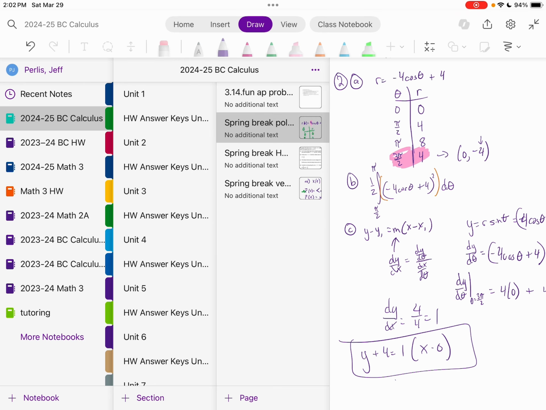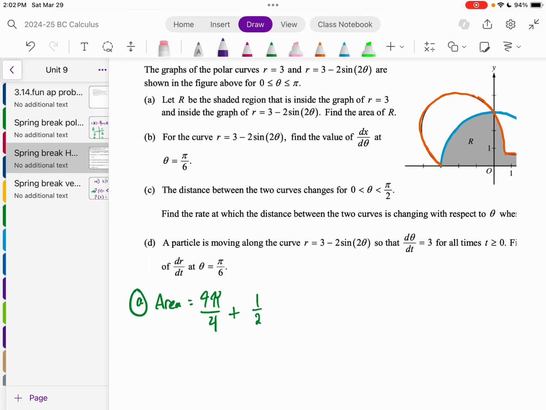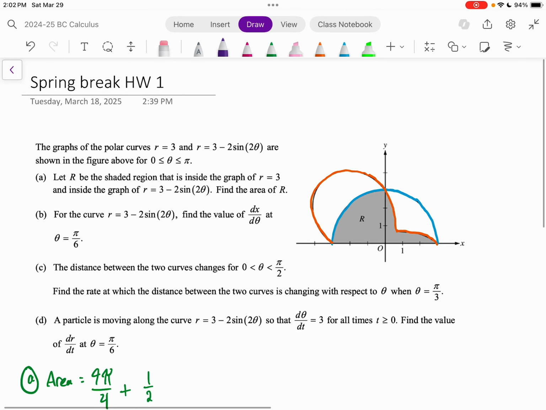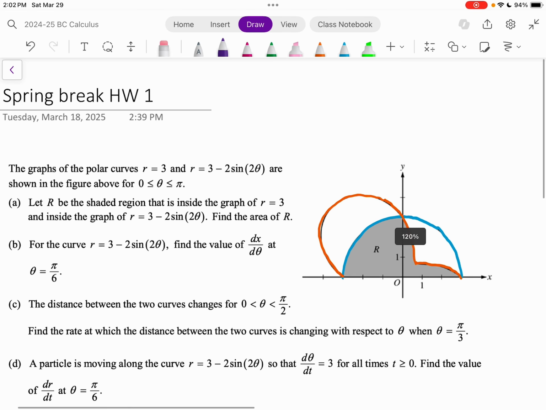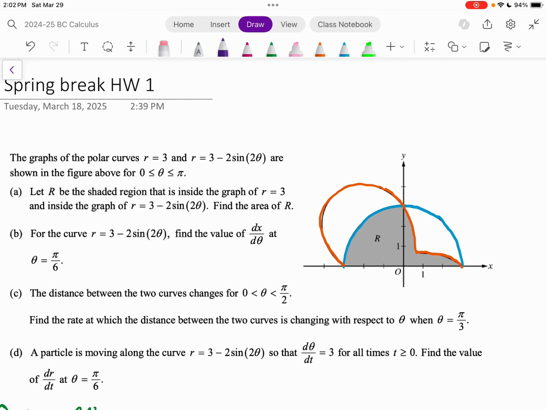Okay, let's go on to this fun guy here. Oops, already started that. That's awkward. Okay, so this problem, I don't know if I said it was calc active on the screen, on Canvas. I hope I did, because it certainly is. So let's talk about this guy.